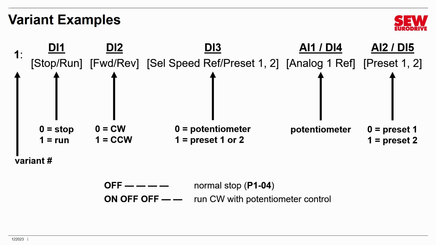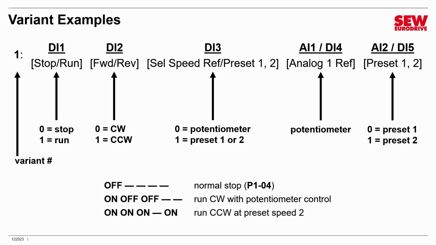Now, if you turn digital input 1 on and digital inputs 2 and 3 are both off, your VFD will run clockwise with potentiometer control. So the off on digital input 2 selects the direction, sets it to clockwise. If you turn digital input 3 off, it will select potentiometer control mode. And then if you turn the potentiometer connected to analog input 1, you will have smooth speed control from 0 to maximum. So that is one way to run your VFD.